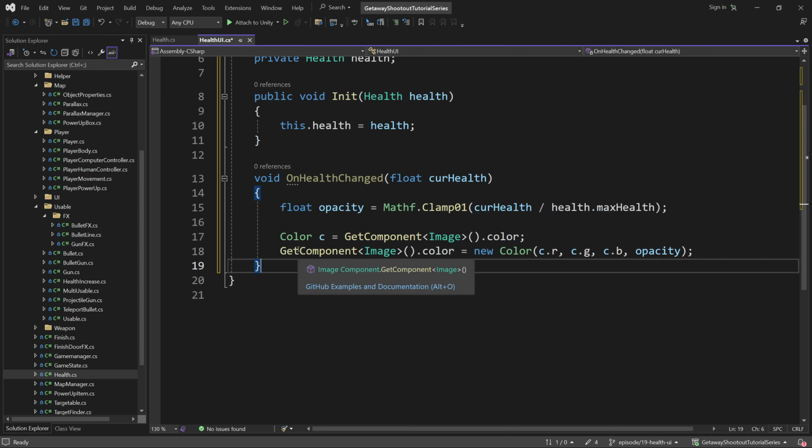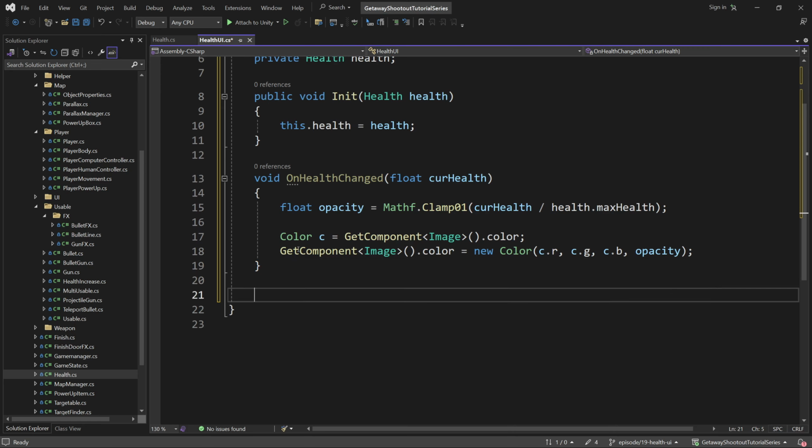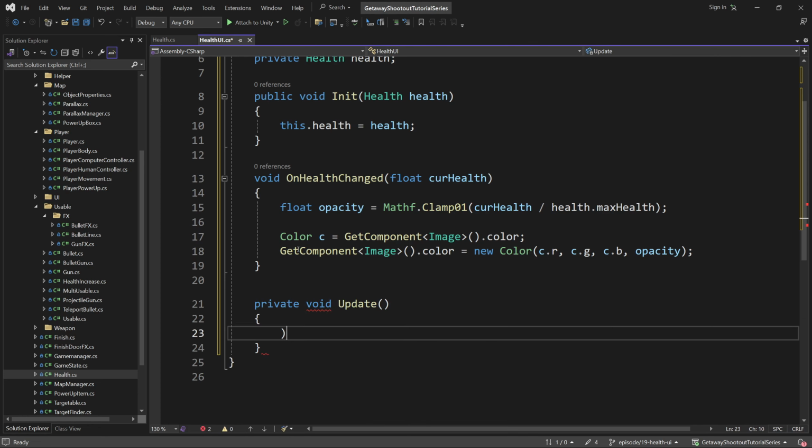One other thing, like the original game, we could have something like void update, and we could do some sort of heartbeat animation that just nicely changes the alpha to basically have almost like a heartbeat effect.